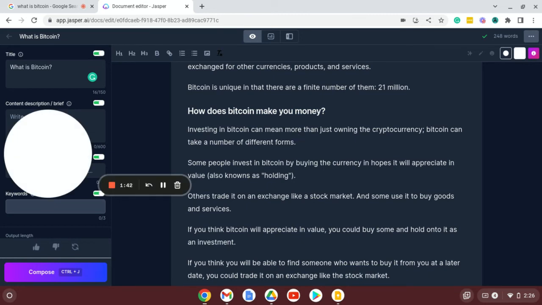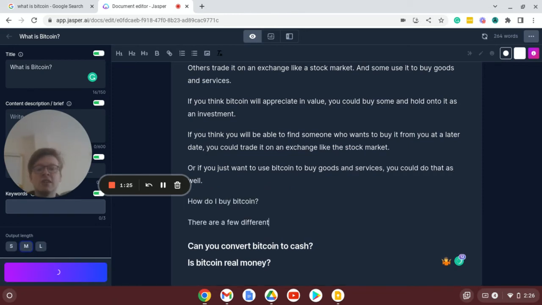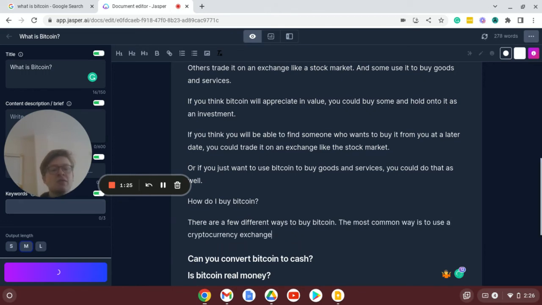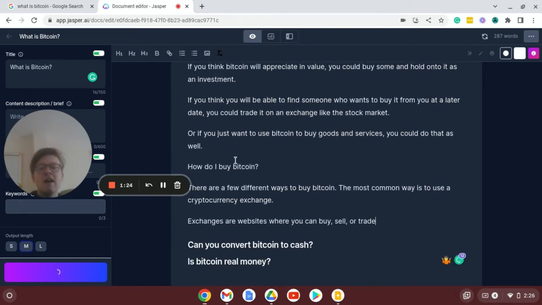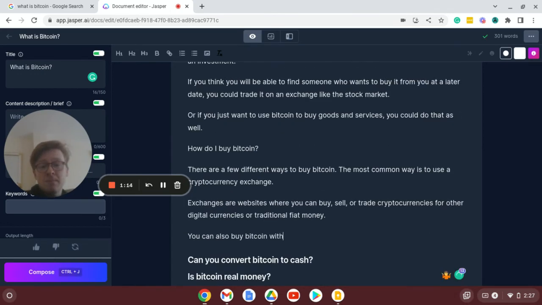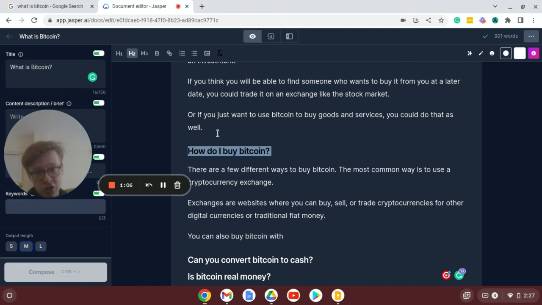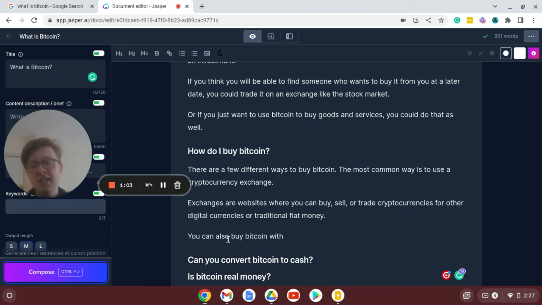Ideally, I'd recommend pasting them in at the very start of the process, before you write any other content on the document, and turning them into H2 subheaders just by clicking that button. It gives Jasper AI a good understanding of what you want to write about and how you intend to format the content. Let me press compose again and see what it can do. As you can see, it's almost given a suggestion for another H2 subheader. I think this works quite well, so I'm going to copy that over and click H2 up here, allow it to continue, and press compose down there.